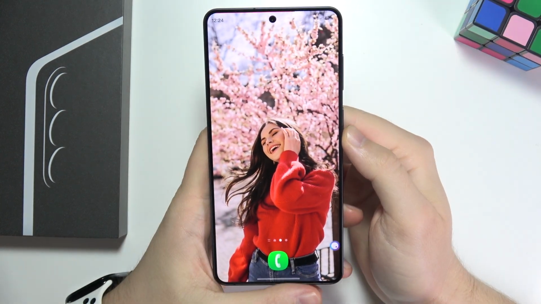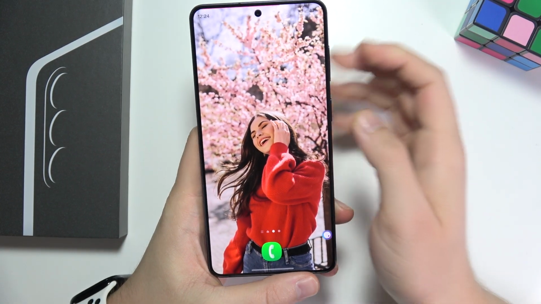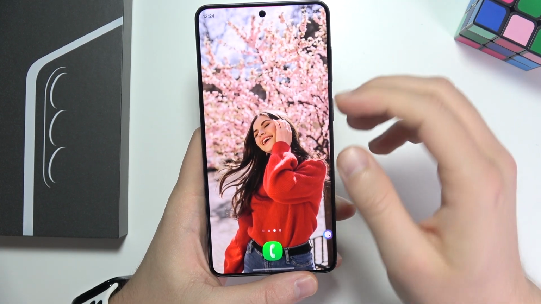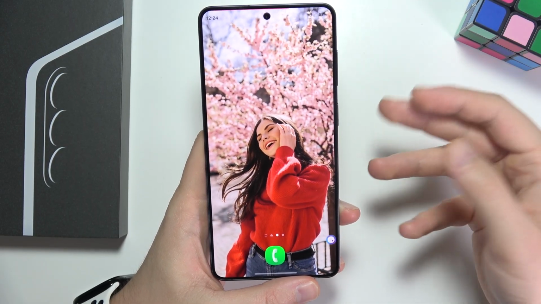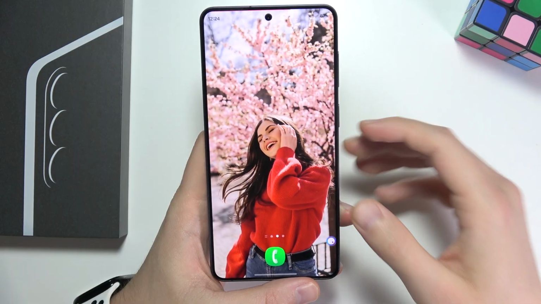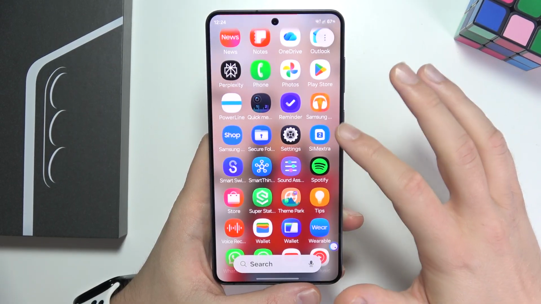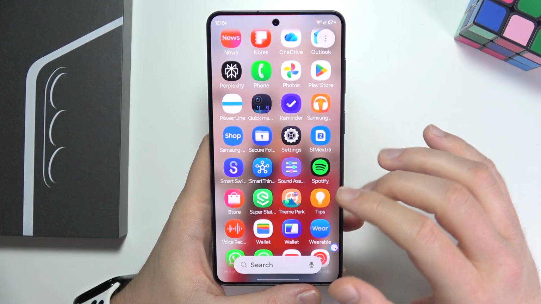To stop pop-up ads on the Samsung Galaxy S26, first of all, they usually come from three sources: a specific application, the browser, or system notification ads. The first one, you will have to find and remove the app that is causing pop-up ads.